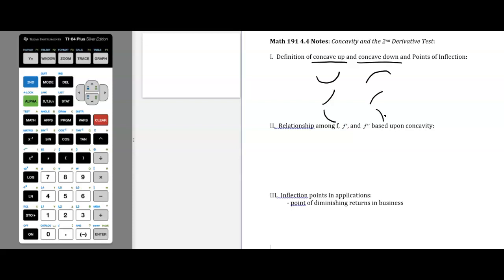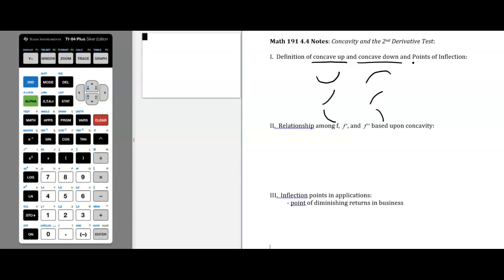A lot of times when I think of concave up and concave down, it's kind of weird, but I think of the idea of holding water. If I were to pour water over the top of this, when it's opening like this, you would hold water on the inside, but when it's shaped like this, if you poured water over the top, it would kind of roll off the side. So that's concave up and concave down. Now, we'll talk about the calculus definition of those in just a second.